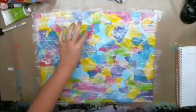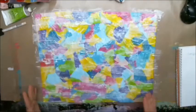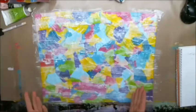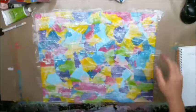I'm noticing there's a little bit of lifting just somewhere where it wrinkled. So after it dries, we will flatten it and we'll do our stamping and everything on it, our decorative elements, and then we will seal it with another coat of Mod Podge, and that will fix that.